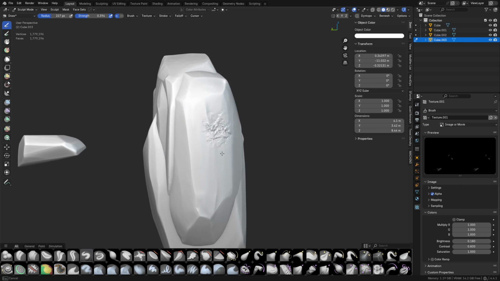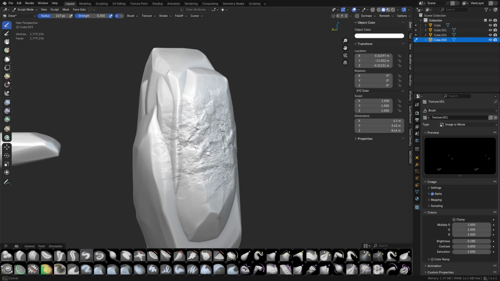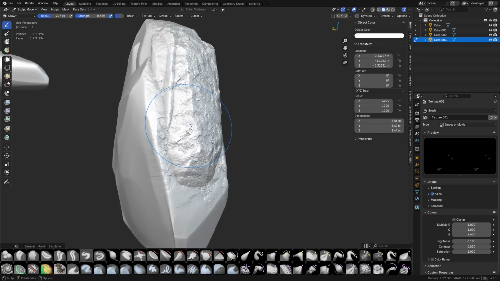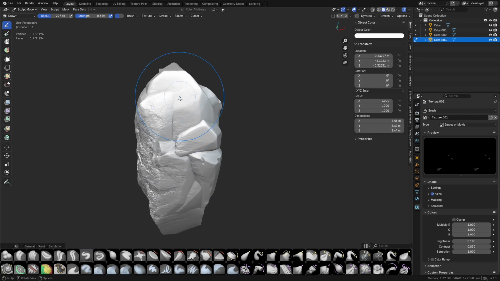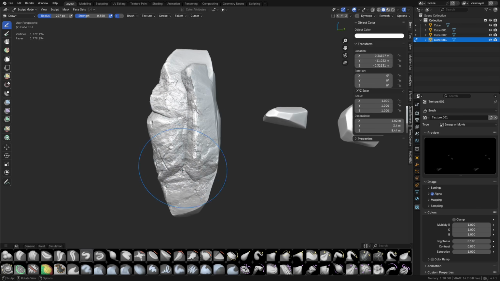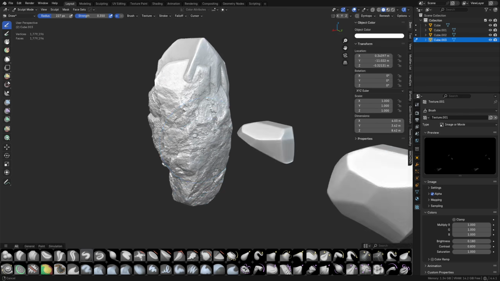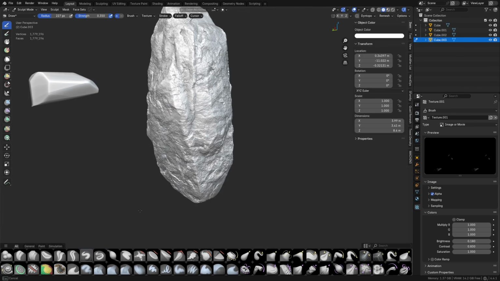But there's a little trick to this. You can overdo it a little bit. You've got to be a little careful with the settings here, but you can overdo these a little bit and try not to freak out while doing it, because it's very easy to feel like you're doing the wrong things here. This is how I normally do things anyways, so I go crazy with it for just a moment. And sometimes the texture might be directional, so you want to make sure you lay it in the right way so it doesn't look artificial.